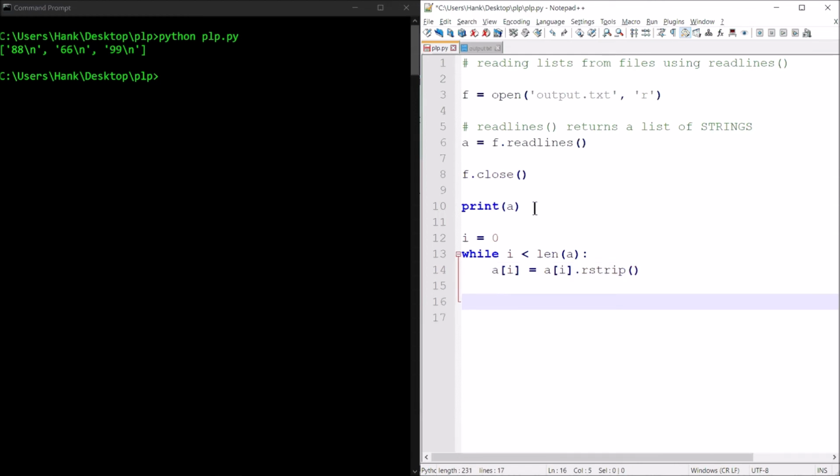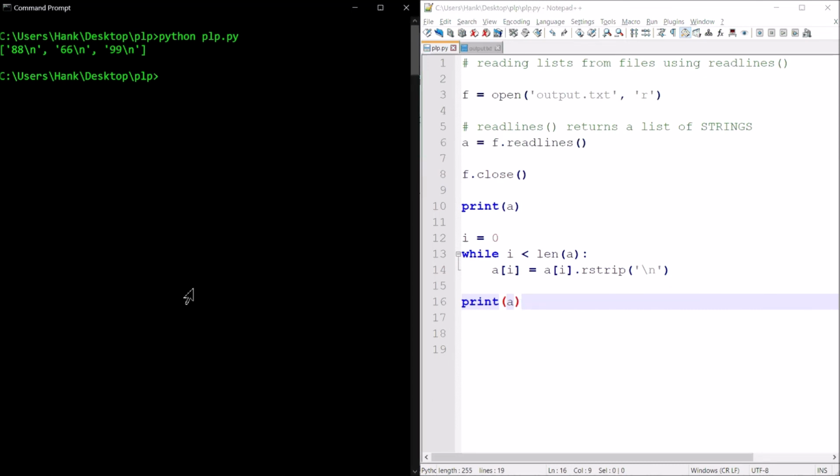And that'll strip off trailing white space, okay? And you can specify in here what type of white space. So I want to strip off the new line character at the end. And so then once that's done, I'll print out the list again. And so that'll kind of clean up my list, my data in my list.